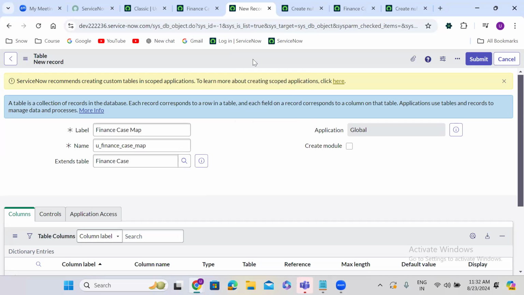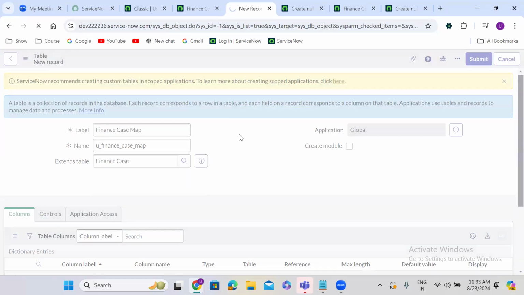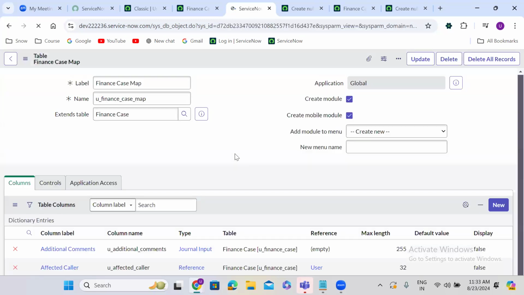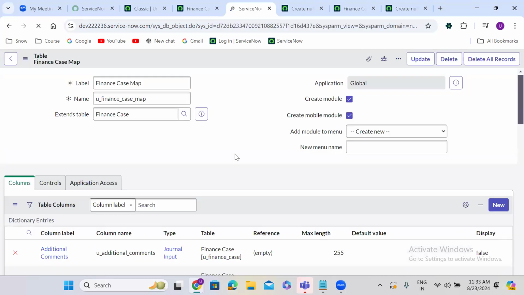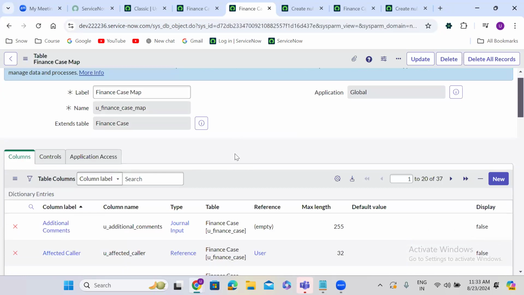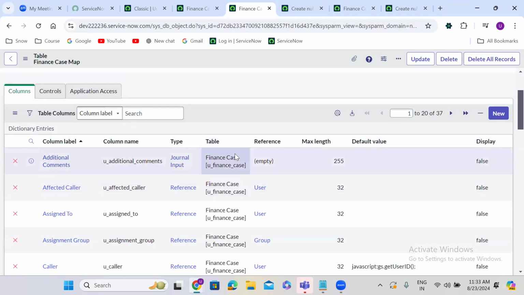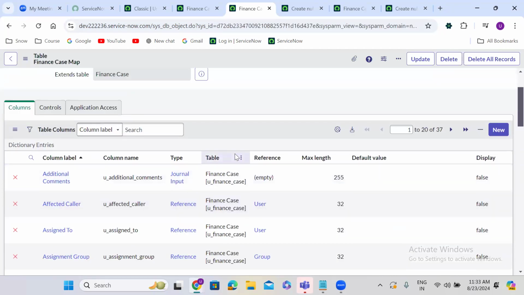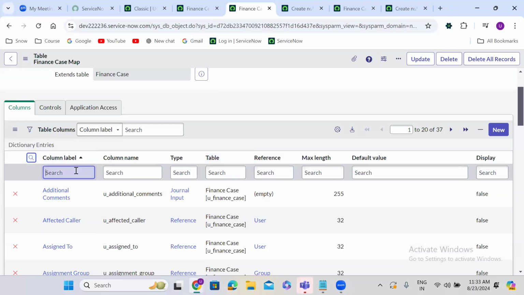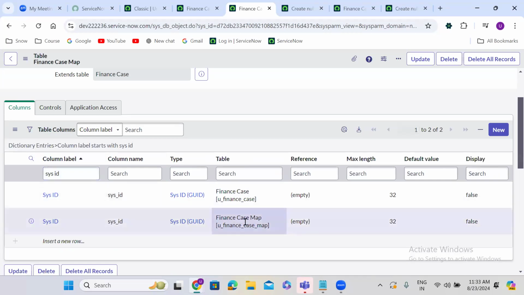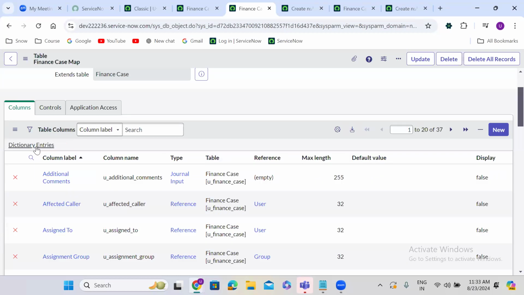Except one field, the rest of the fields will come from the finance case table. Except system ID. Okay, I'll show you. Except this particular field, all the rest of the fields are actually coming from the finance case table.